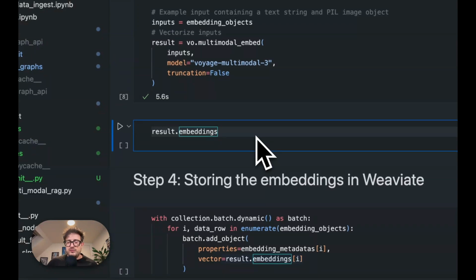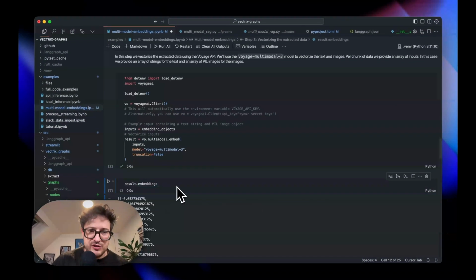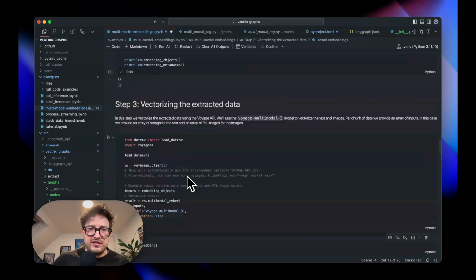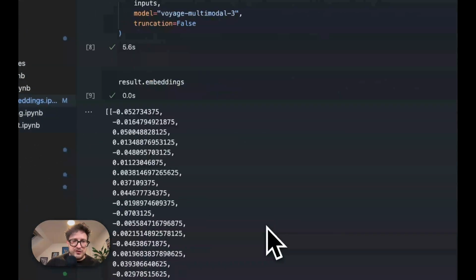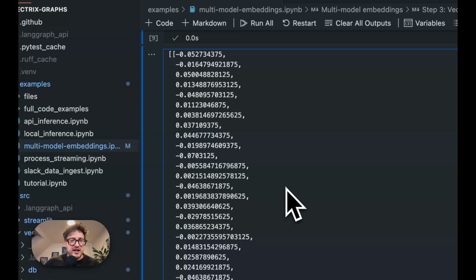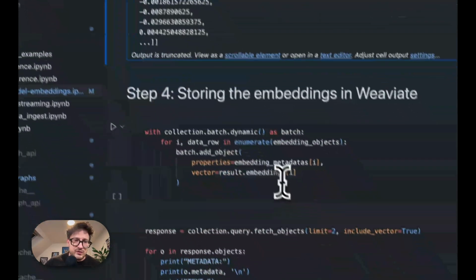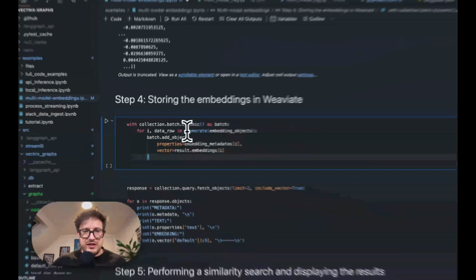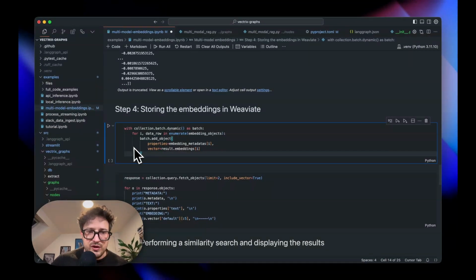Okay, so all the data is vectorized. We will show the results. As you can see, we also have a list of lists. So this data is now converted to embedding objects, which we can insert into our vector store, and that's what we will do here. We will add all this data in one batch, in one go, into Weaviate.